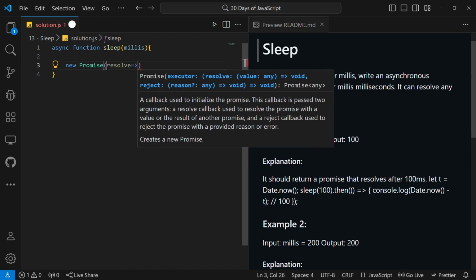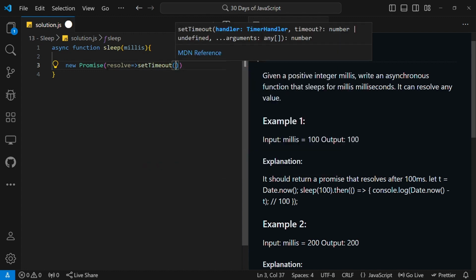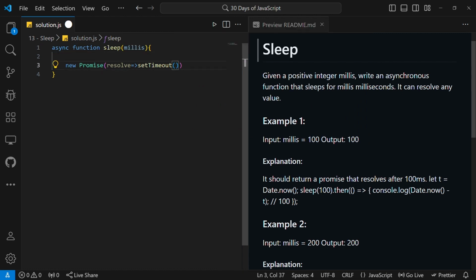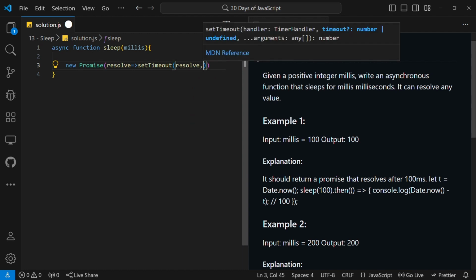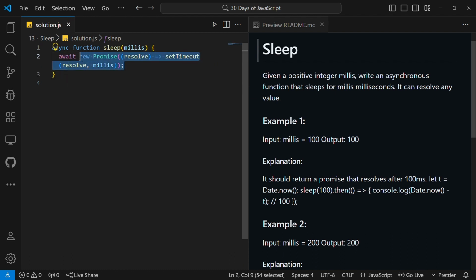So we have to wait for a specific time. We can make use of the setTimeout function that we already learned, which will delay for the specified time. You know that this setTimeout function takes in a callback function and the delay time. So the callback function in this case will be the resolve. Then the delay time will be the milliseconds that we got up here. And this function you have to return, but since it's an asynchronous function, we can use the await keyword that will wait for this to resolve, then it will return the result. And this solution was just like that, as simple as that.